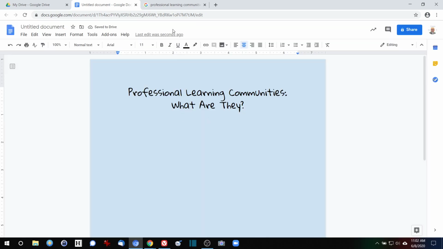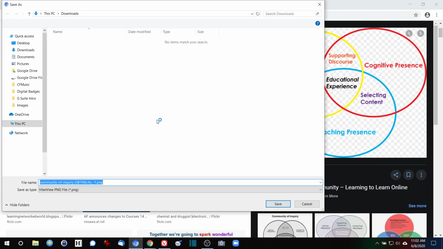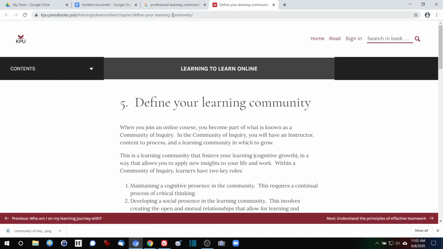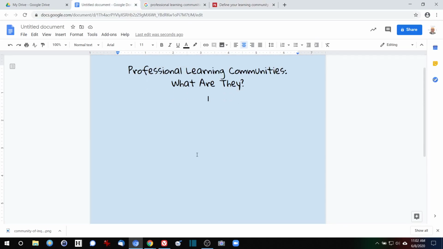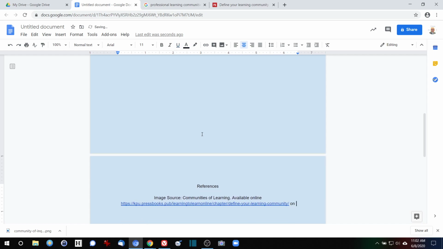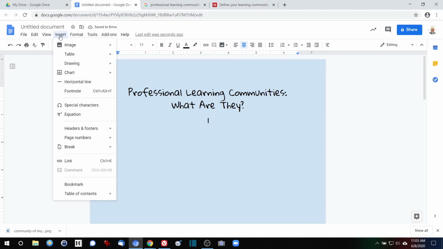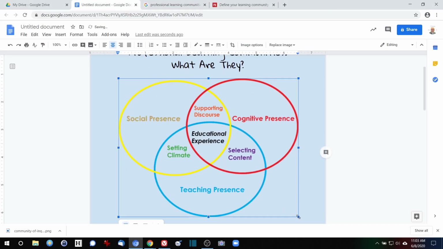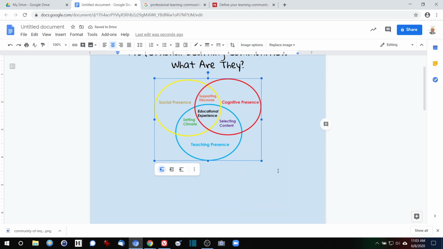But it's very easy to do that, and you can take a picture like this. It's called Community of Inquiry, and I'm going to come here and just quickly grab the link and add it to my page. Maybe put it on page 2. And I just keep it very simple. I put where it was available, and there we go. I've got a reference for that. Now I'm ready to insert this picture. I'm going to go to Insert Image and upload it from my computer. So there's Community of Inquiry. And again, this is just really a decorative picture. I'm not going to be teaching to it necessarily or anything like that.